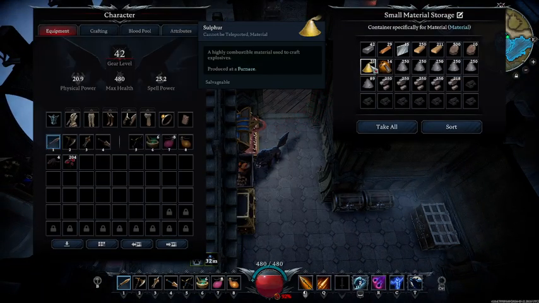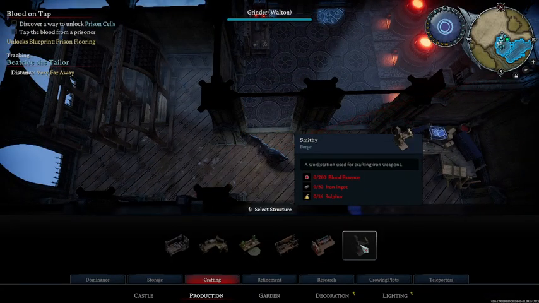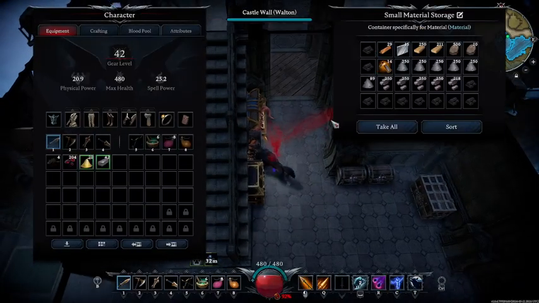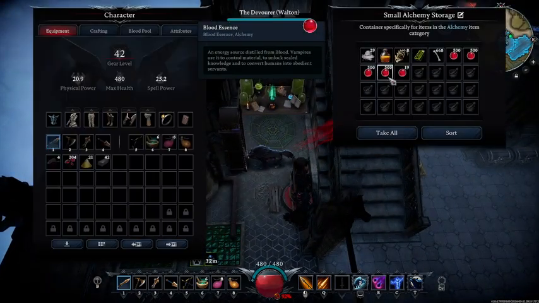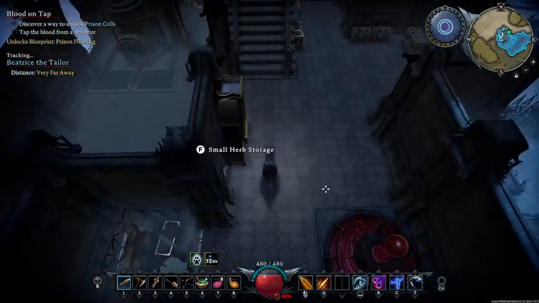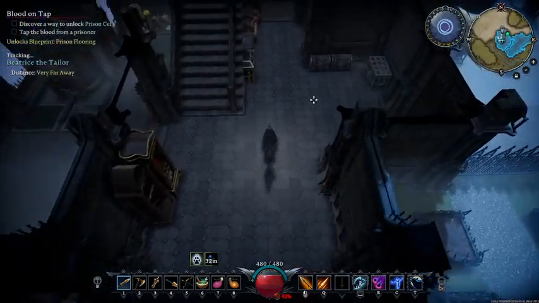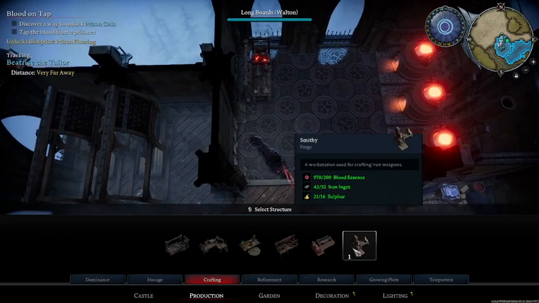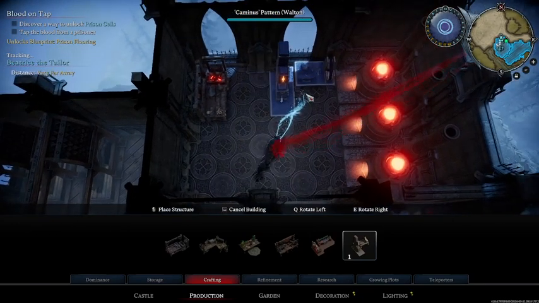Things are moving along. Is 21 sulfur enough? It is. So the sulfur, the iron, and 200 blood essence, which I have more than enough of. And some of it may need to be fed back in here. It's called a smithy. I've been calling it a forge all this time. It's a smithy.